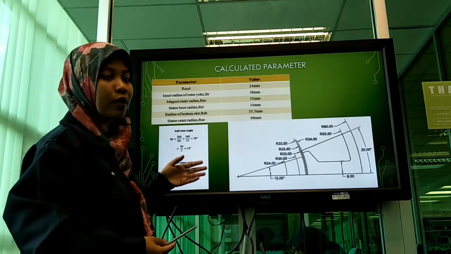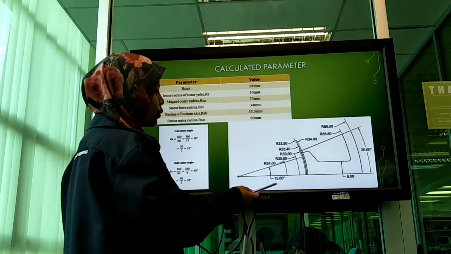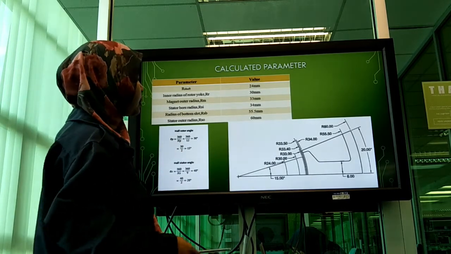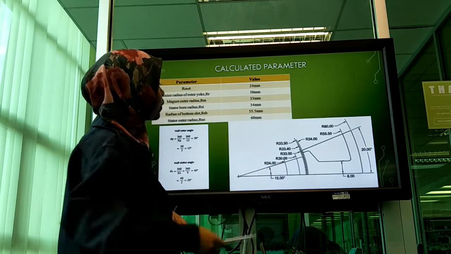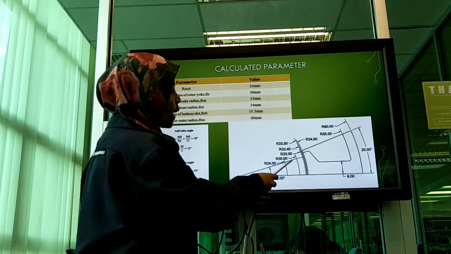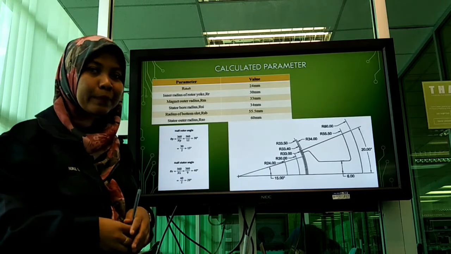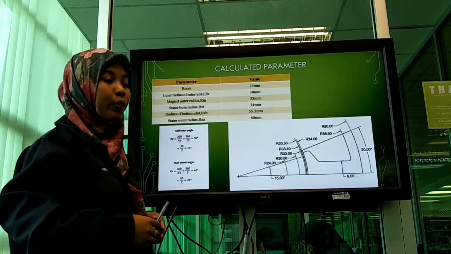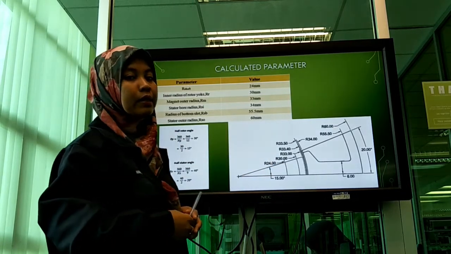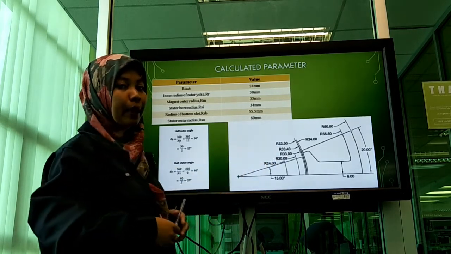We got the value of our shaft, which is 24 mm, and the inner radius of the rotor yoke, 30 mm. We got the magnet outer radius, which is 33 mm, and 34 mm for the stator bore radius. In order to get the air gap for the rotor, we need to take this value and add 0.4, and the value we get is 34.4 mm.